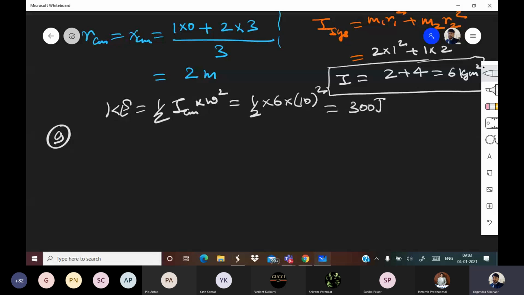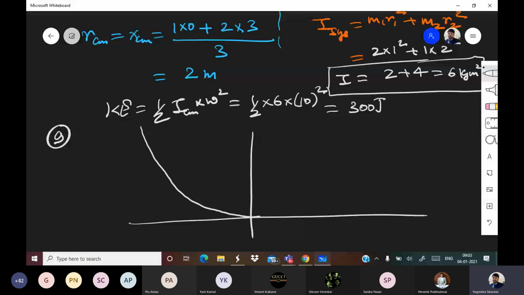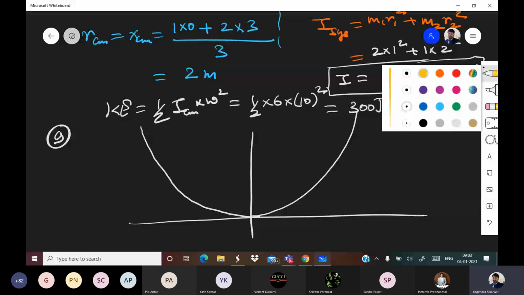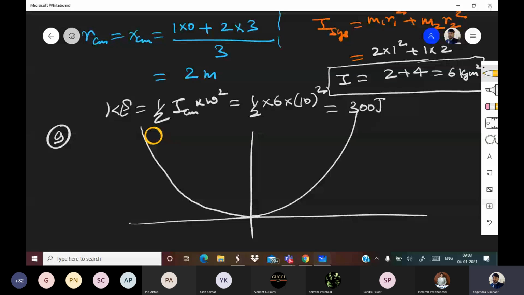Look, this question can be answered using common sense also. But as they say, common sense is the most uncommon thing in this world. Pay attention. This is a ball, and this is HA. This is point A, this is point B, and somewhere is point C. This is HC.